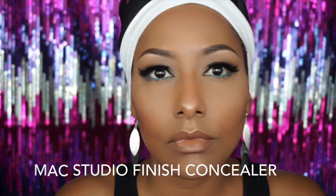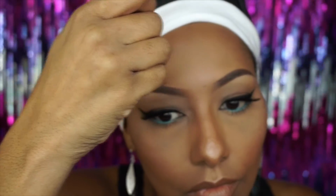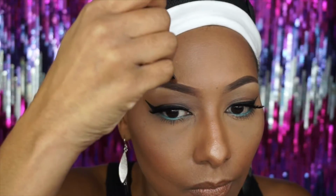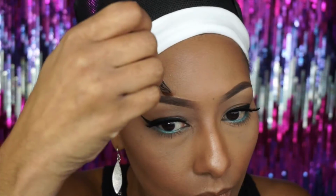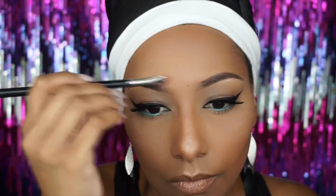Okay, next we're going to go in with MAC Studio Finish Concealer. This color is actually the color of my skin tone. And what I'm doing is I'm just cleaning up the top of my brows just so that I can have a nice, clean brow look. This is a personal preference, so it is definitely optional. You do not have to do this step, guys. I just prefer it just because I like the way it really makes my brows look perfect.